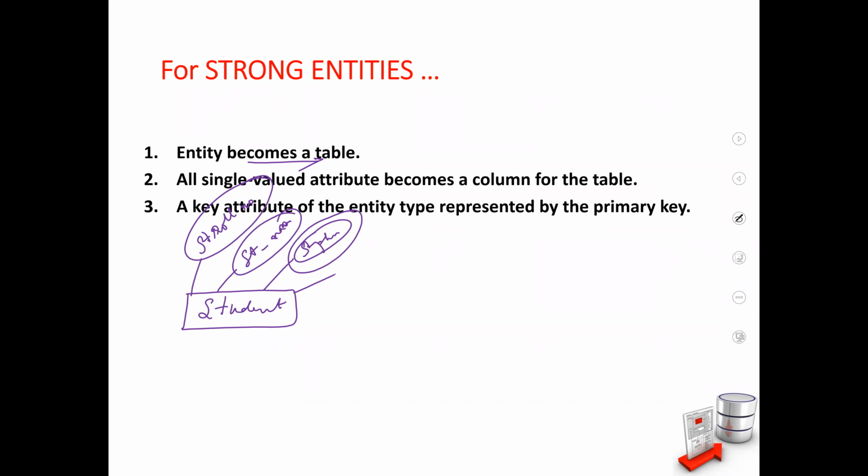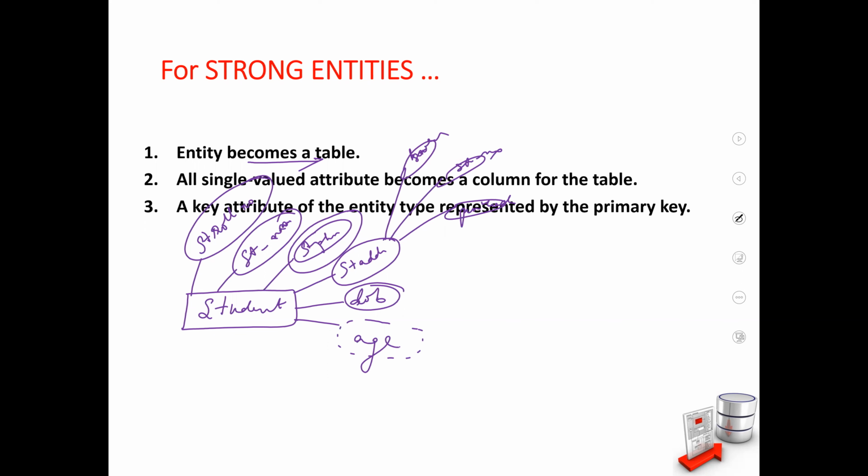Then we had student address, which had many other fields like house number, street number, pin code. Then we had date of birth, and a derived attribute age.